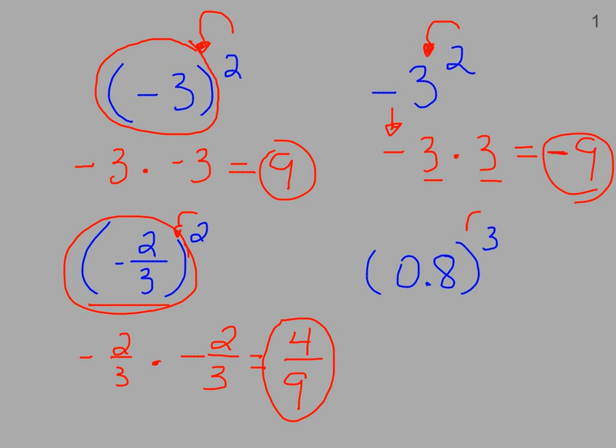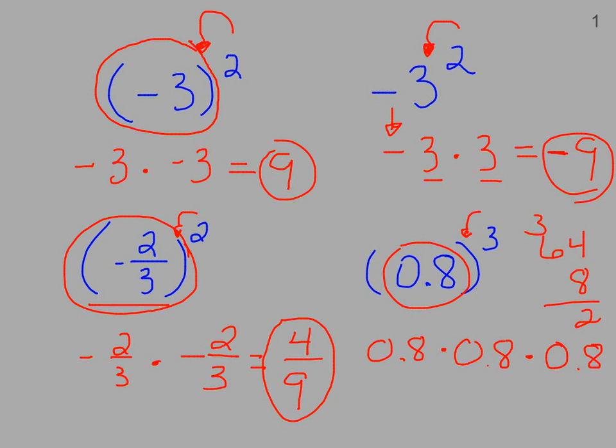On 0.8 cubed, this is the same thing. We're just raising what's right in front, which is the parentheses, which is the 0.8. So we're just going to say 0.8 times 0.8 times 0.8. So I want to do 8 times 8 times 8, and 8 times 8 is 64, and then 64 times 8, that's 32, 48 plus 3 is 512. So 8 times 8 times 8 is 512, and then there are 3 decimal places, the 8 here, the 8 here, and the 8 here, so I need to move it over 3 places. So it becomes 0.512 is the answer to that one.